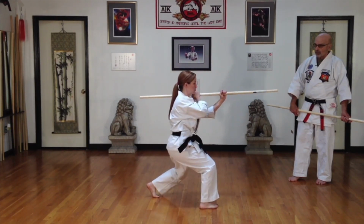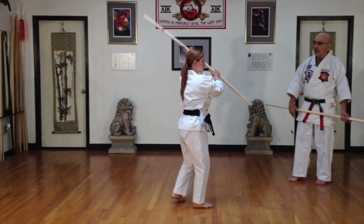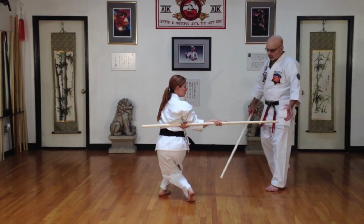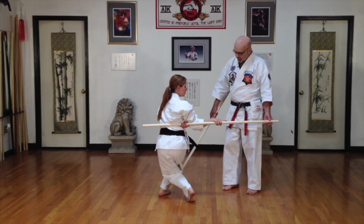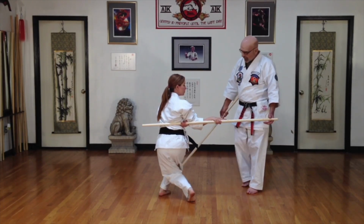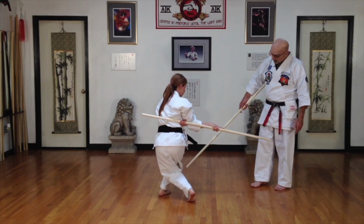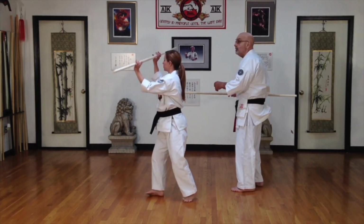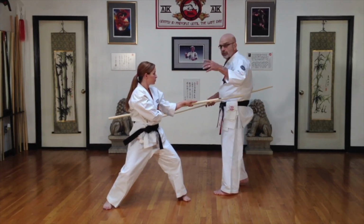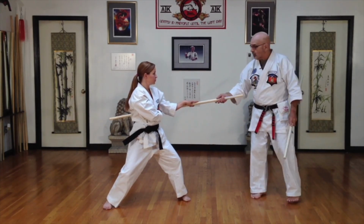And stop. Okay, now she has to transition to the next moves, which are, notice the sweep down again, protecting the lower body. And here's the part that becomes pretty difficult for a lot of people. You'll notice how low she is and how far back her foot is. The reason for that is she's essentially loading up her hips so that when she blocks and continues the spin, she's going to come back and strike to the kidney. That centrifugal force will give her a power blow with this part of the staff.